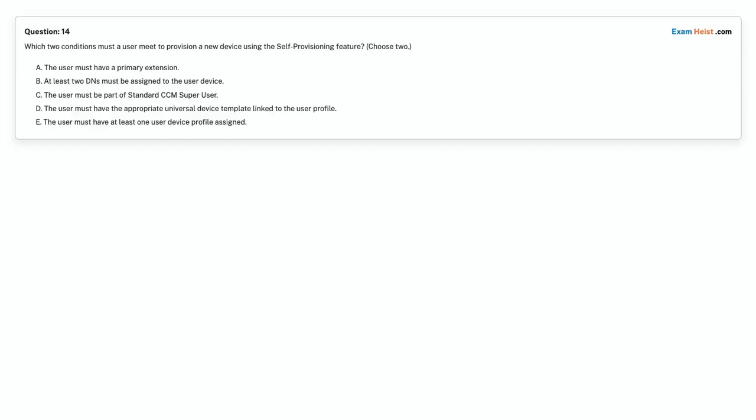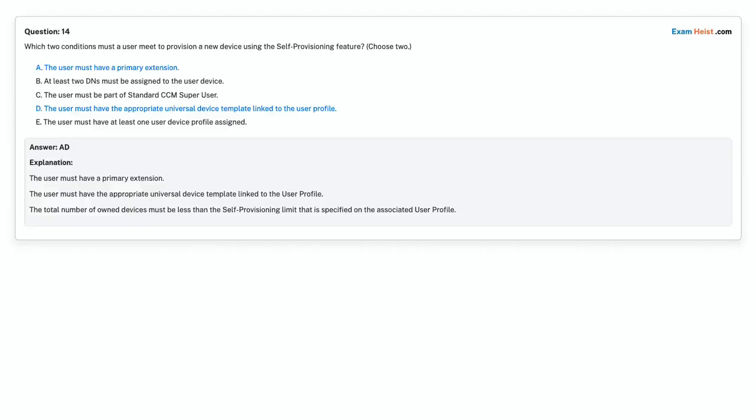Option A. The user must have at least one user device profile assigned. Choose the correct answer. Correct answer is Option A. The user must have a primary extension. Option D. The user must have the appropriate universal device template linked to the user profile.